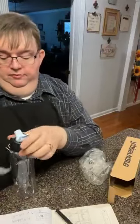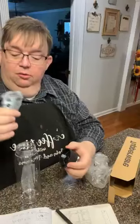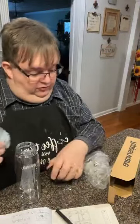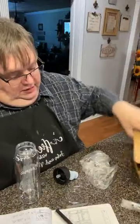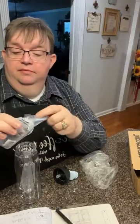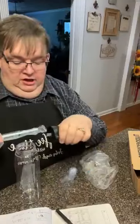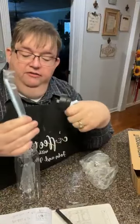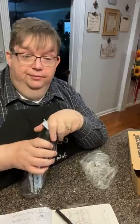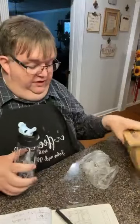It's a carbon filter. And you can put any kind of water in here, like water fountain water, tap water, and this little carbon filter and this little tube will filter it as you drink it. So the tube goes on there, you stick it down in here, and as you're drinking it, you're filtering it as you go. I gotta make cornbread. But this is the Pure and Go $35 water bottle.